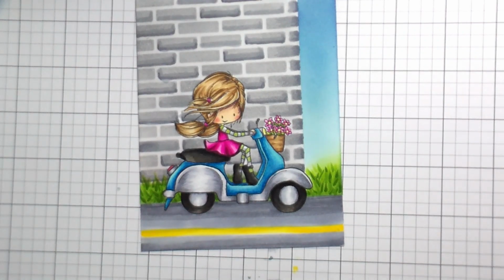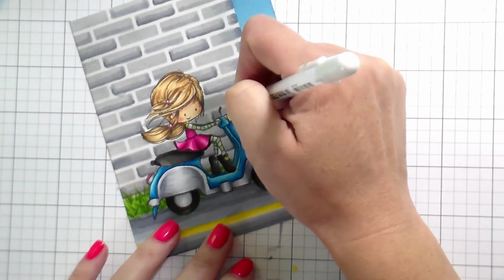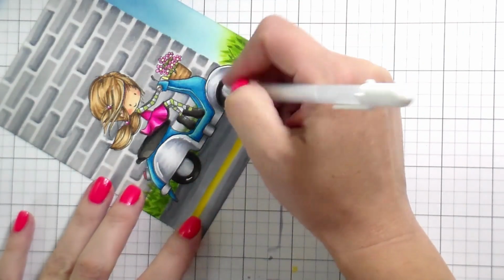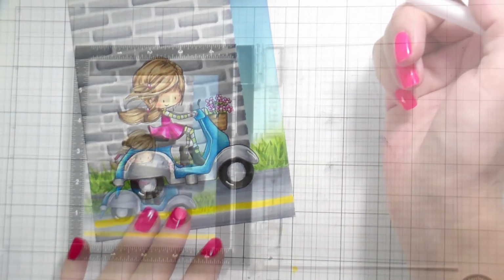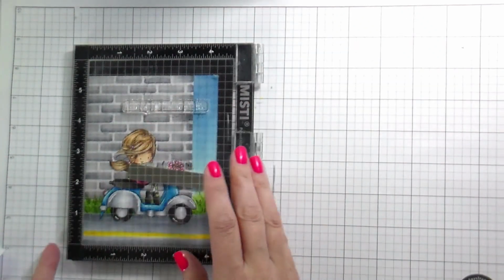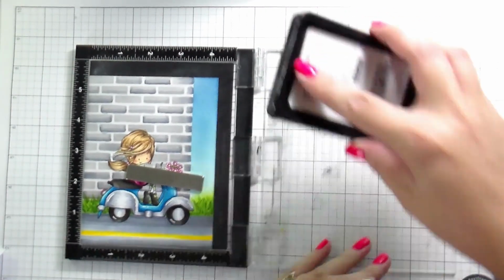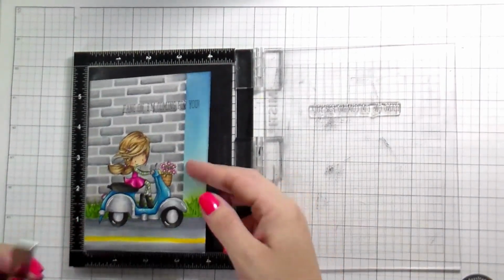So that's the first portion of the design team, the basics of them, and just a little bit of their inner workings. So now we've colored her all up. She's adorable. And I'm just going to add in a few white highlights with my gel pen. I did not outline her, even though I love a bold black outline, because her outline is so, what's the word that I want? I keep thinking fragile, but that's not it. It's so fine. I didn't want to bulk up her look with my typical bold black outline. I felt like she was best utilized in the way that she was drawn with that line width.